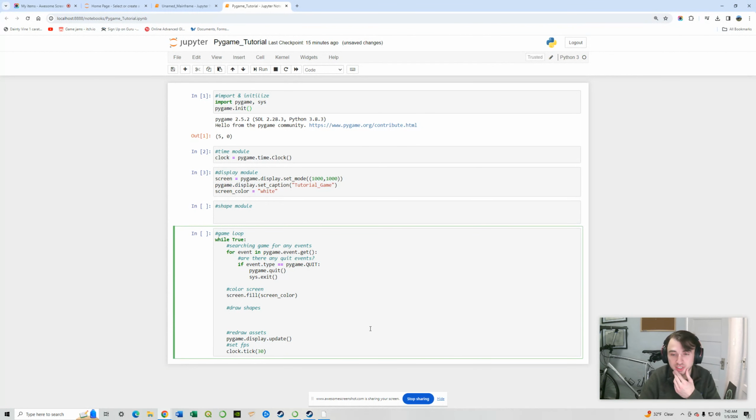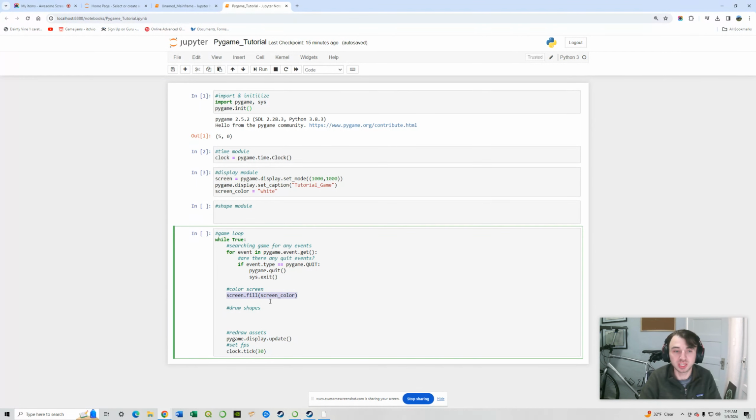Now, before we draw the rectangle, it's important to note that the order in which you draw objects onto the screen is very important, and you need to keep in mind how you're drawing objects onto the screen. It's essentially similar to building a sandwich on top of a plate. Your plate is your screen, and you want to make sure you build your sandwich in the correct order on top of the plate. So in our instance, we have screen.fill, where we're applying color to the screen. So we don't want to draw the shapes before we apply the screen color. We want to put the plate down, and then we want to put the sandwich on top of it.